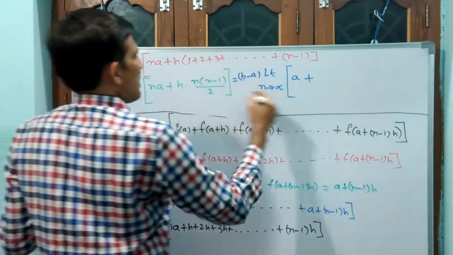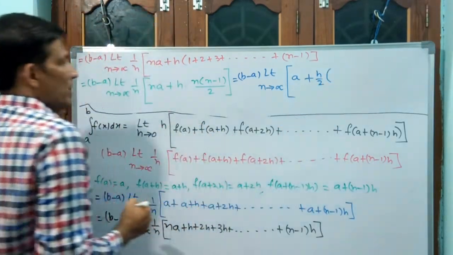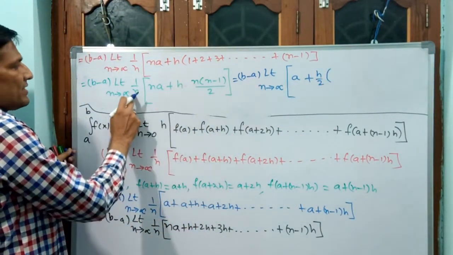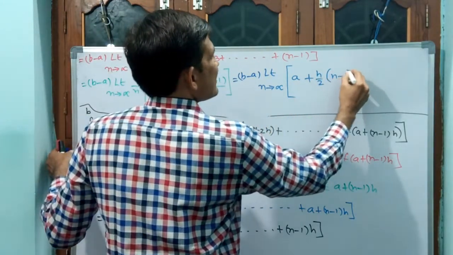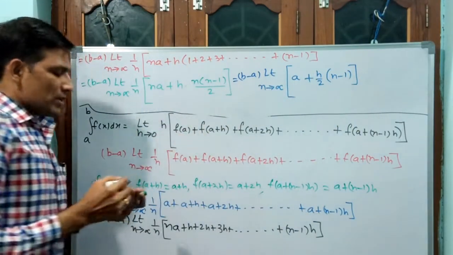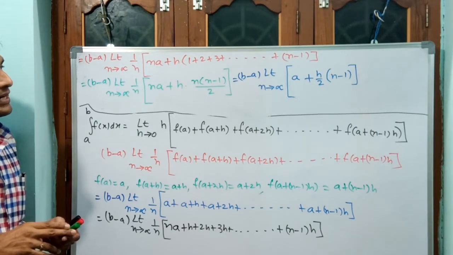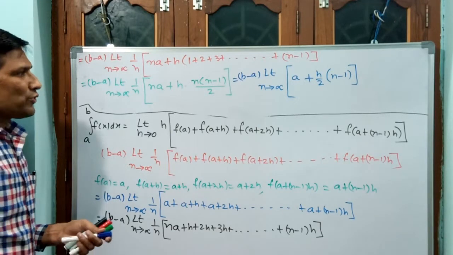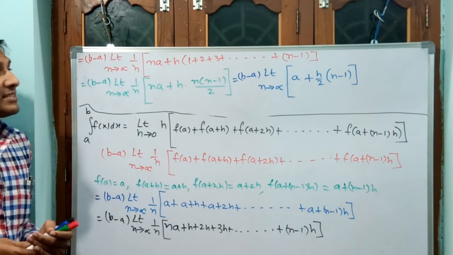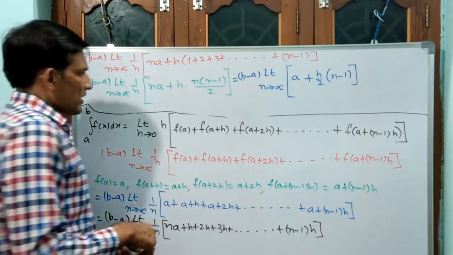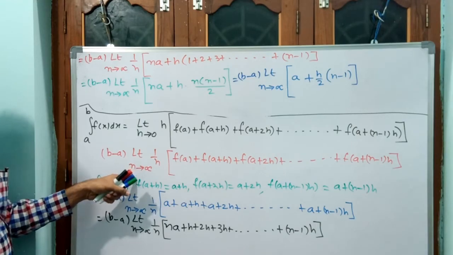1 by n, if it goes inside automatically, n and n going to get cancelled, it will be a plus h by 2. H by 2 I am taking here. Okay, h by 2 I have taken. N is there, this n going to get cancelled. That means h by 2 into n minus 1. Until here, do you understand? Okay, until here, do you understand? Then what I am going to do, h also I am replacing. H how can you replace? B minus a by n. That's all. Okay, I am replacing. See, I am going to remove up to this red color portion. Okay, please note down.